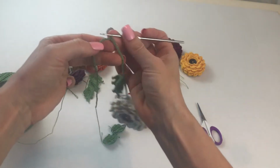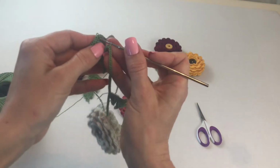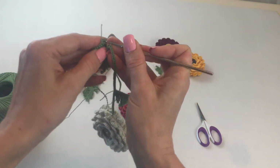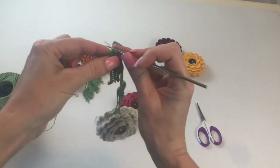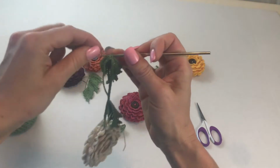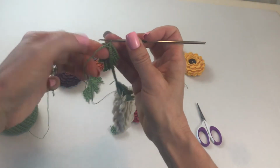Two, 28, 29, and 30. All right, so now we're going to grab our next leaf. There we go. We're going to slip our needle into the bottom of our leaf, and we're just going to grab our yarn, wrap it around, and pull it on through. Now our next leaf is attached.